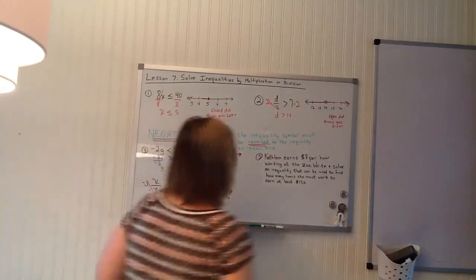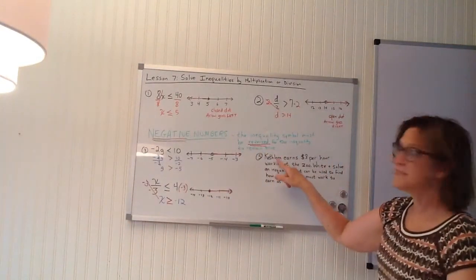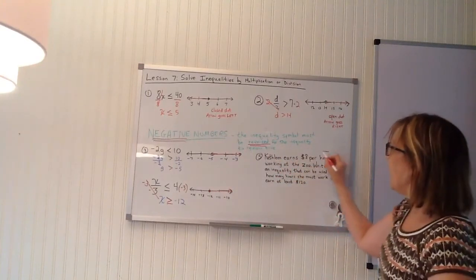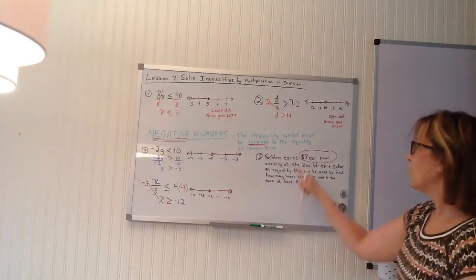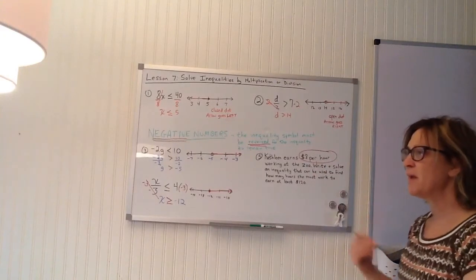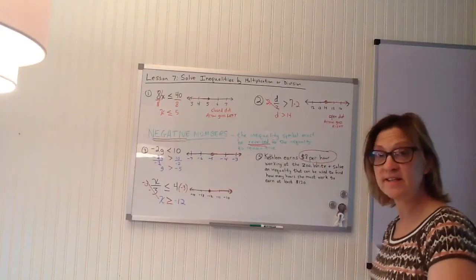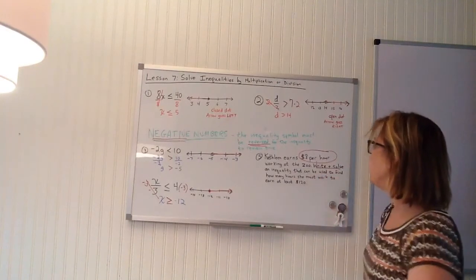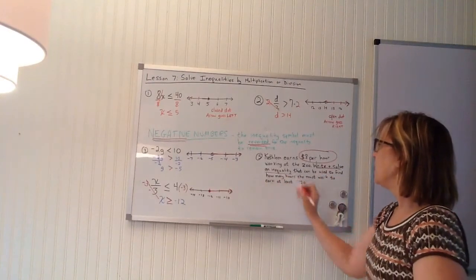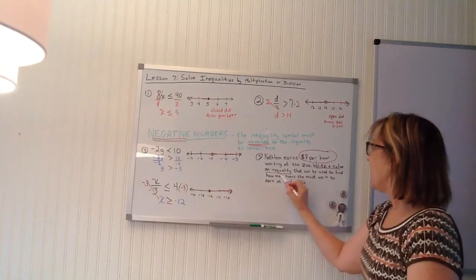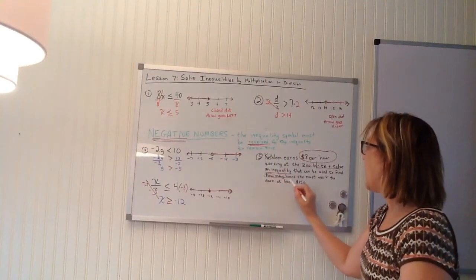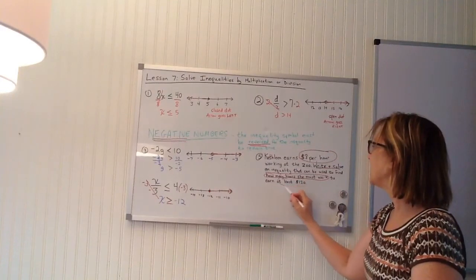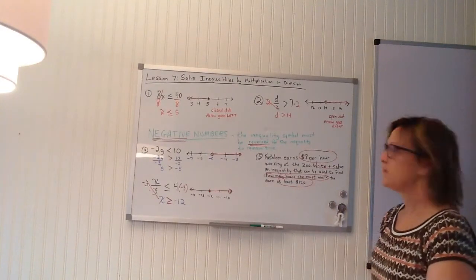And I'm going to move to this side. Kathleen's the star of our show today, and she earns $8 per hour working at the zoo. So imagine that. Every hour she works, she gets $8. We're going to write and solve an inequality that can be used to find, what do we need to find? How many hours she must work to earn at least $120.